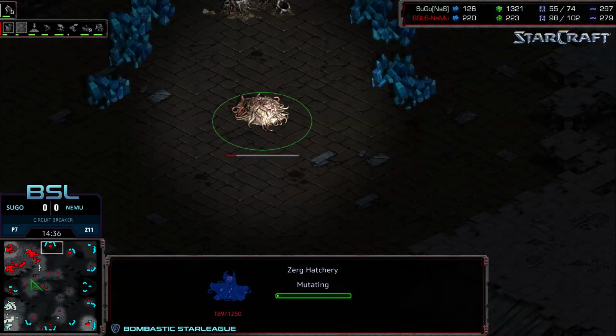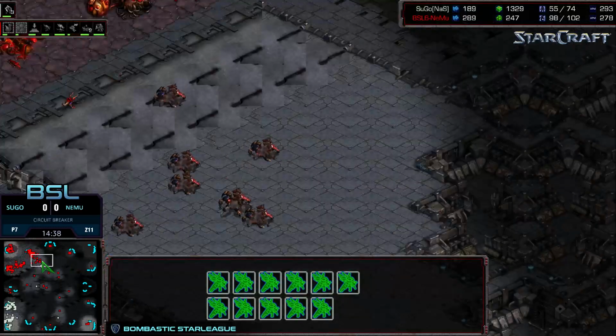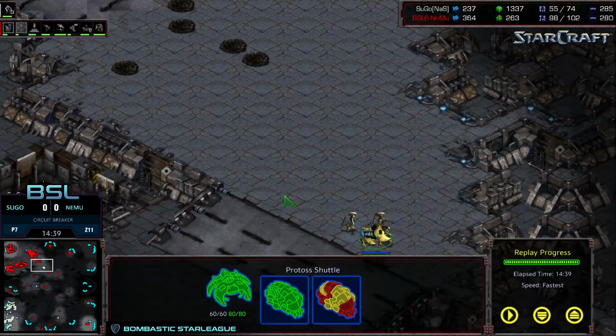Yeah, but look, he already has 8 Lurkers ready. He can't even attack it. The observer's there. Oh, there we go. Yeah, there's the quick GG from SuGo. So unfortunately for SuGo, nothing going right for him there. But NeMu played well. I also like that he pulled out a very unorthodox build.